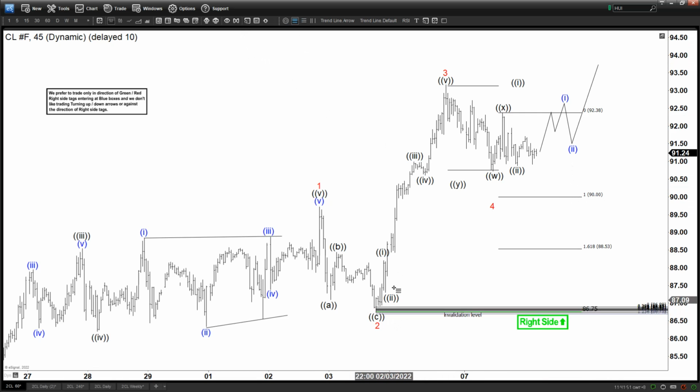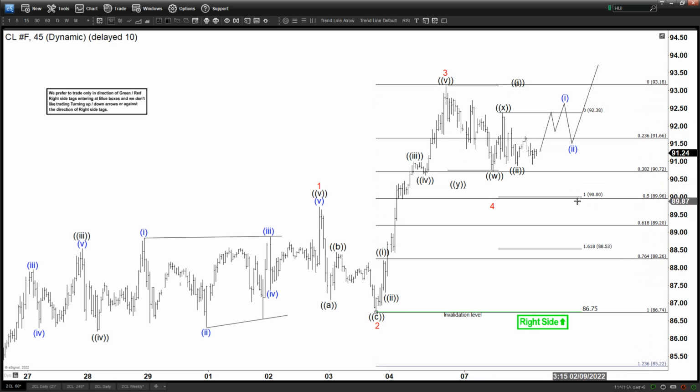So I think $90 is not too bad. I mean, if you measure the retracement, $90 is a 50% correction of the wave 3. Typically in wave 4, ideally you want to see wave 4 ending somewhere between 23.6 and 38.2. This is the most ideal area for wave 4 to end, but 50% is not totally too big. Sometimes it could go to the 50% of the wave 3, but what you don't want to see is if it continues to go down, let's say to 61.8, that will be too big to be wave 4, and that will indicate something else is going on if that happens.